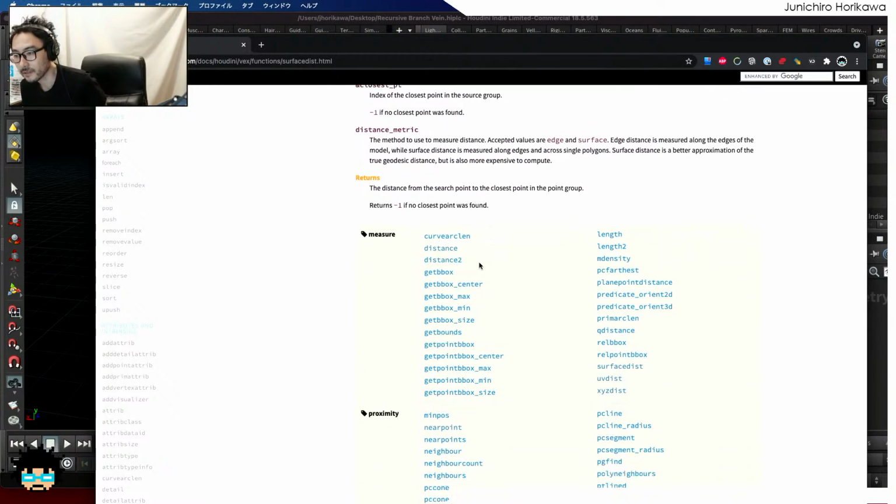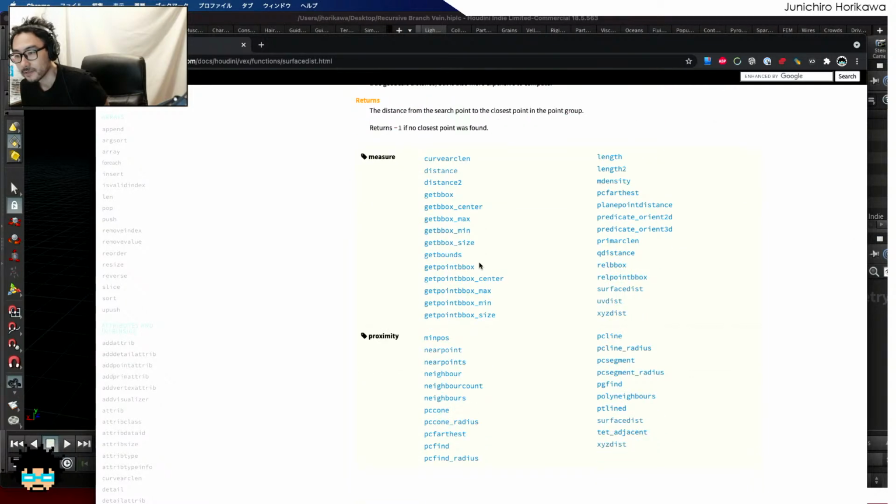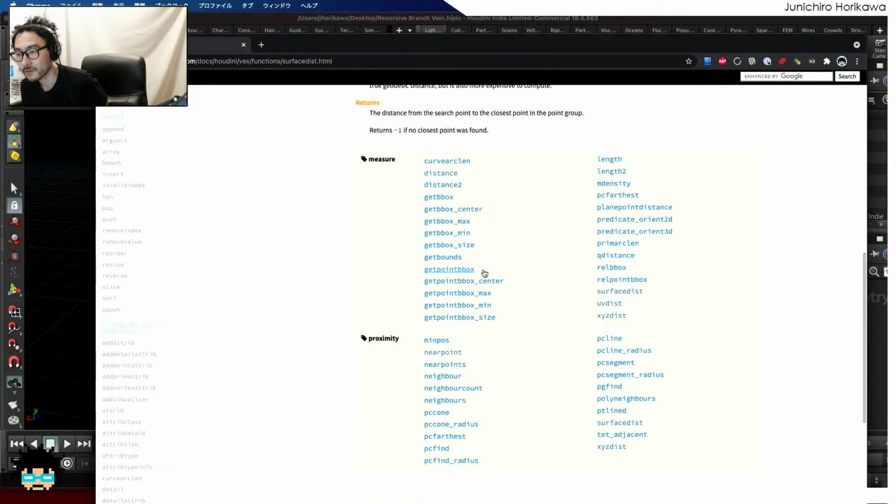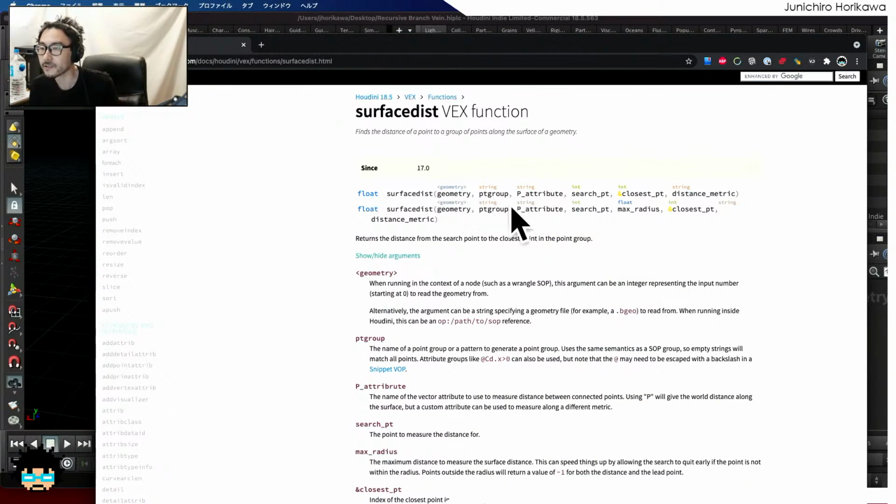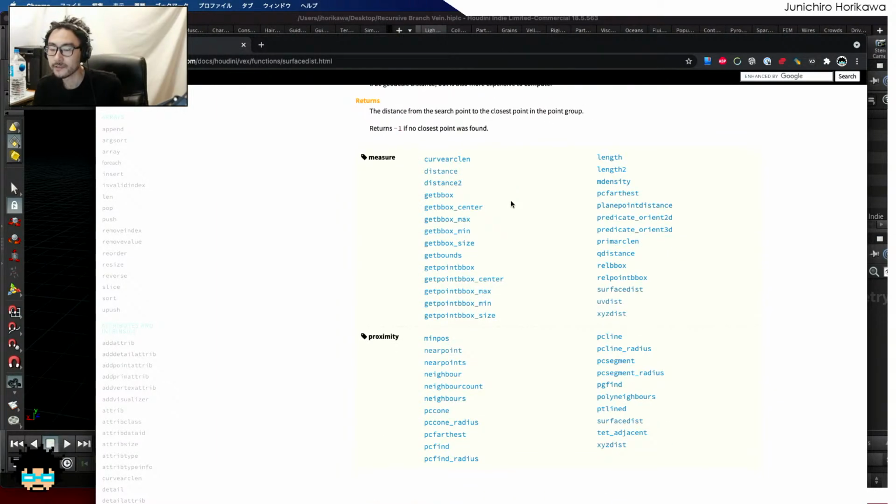Now that I think, you might need to combine this surface distance together with all those necessary information, because this doesn't give you the path itself, it just gives you the distance. So you do need to use this information together with another information. What would that be? I think you need to check all the neighbor points to find out the shortest path.